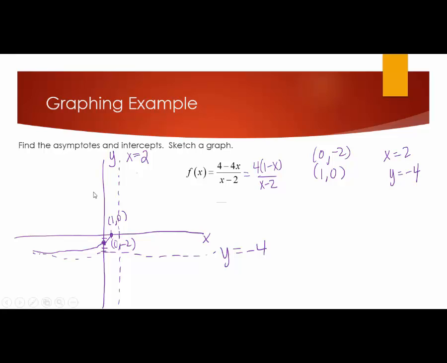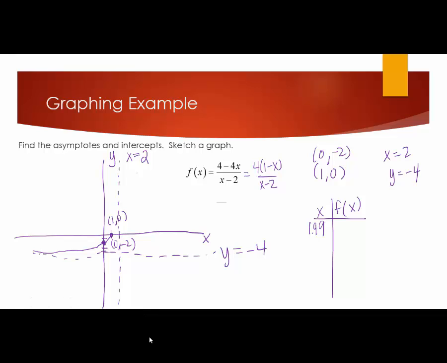What I don't know as I approach 2 from the left is whether my graph goes off to positive infinity or turns around and goes down to negative infinity. There are a few ways I could do this. One efficient way of thinking about this is to just try out some test points. If I look at f of x, if I were to plug in something really close to 2 on the left, like even 1.99, I just need to determine, is the result positive or negative?